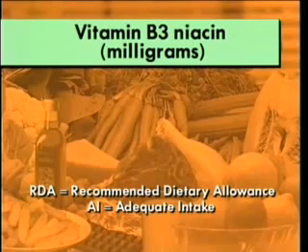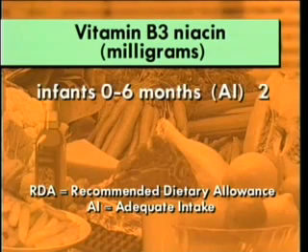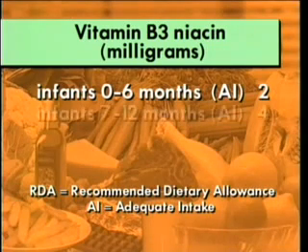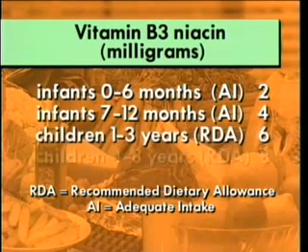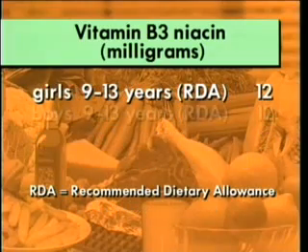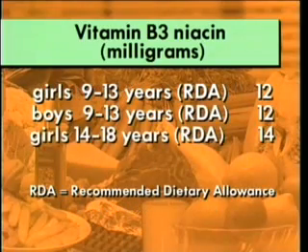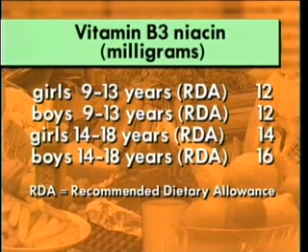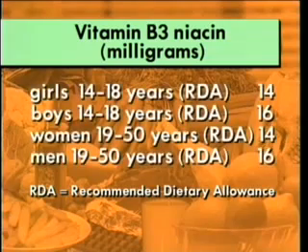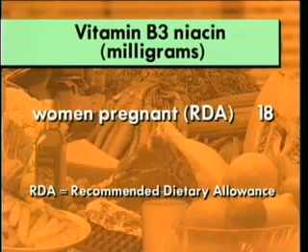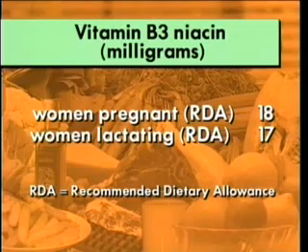When we look at vitamin B3, or niacin, we notice that newborn infants, both boys and girls, require 2 milligrams each day. As they grow into young children, the recommended daily intake for vitamin B3 steadily increases. From the age of 14 years onwards, boys need slightly more vitamin B3 than girls of the same age. In adulthood, men and women require the same amount of vitamin B3 as they did in their late teenage years. However, women, when they're pregnant or lactating, need additional niacin during this time.